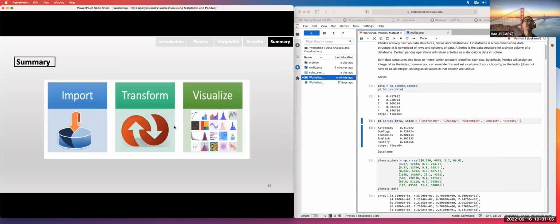I think that pretty much covers all the stuff about Pandas and Matplotlib. And I'll just give you a summary of what we talked about today. Pandas is mostly for data analysis and visualization. You can use it for importing different data structures. You can also transform your data into different formats and use it for visualization. But talking about visualization, Matplotlib is specifically designed for visualization. So if you want to visualize your data, you can also choose to use Matplotlib, which can be a better choice. I think that's something we wanted to learn for today's workshop.